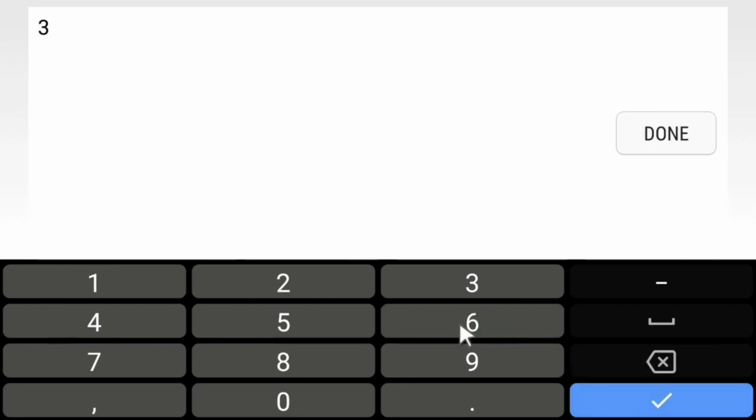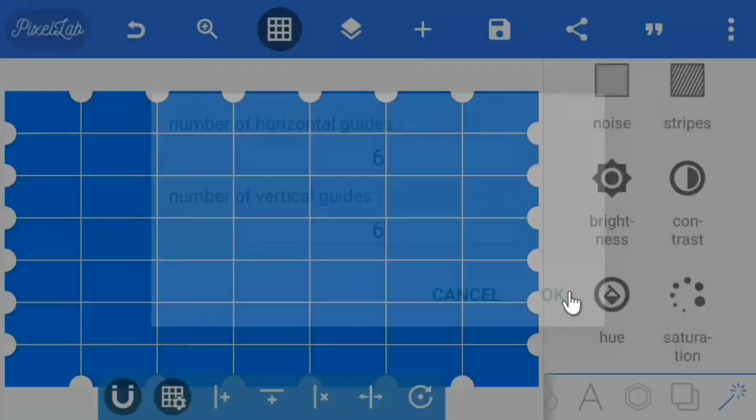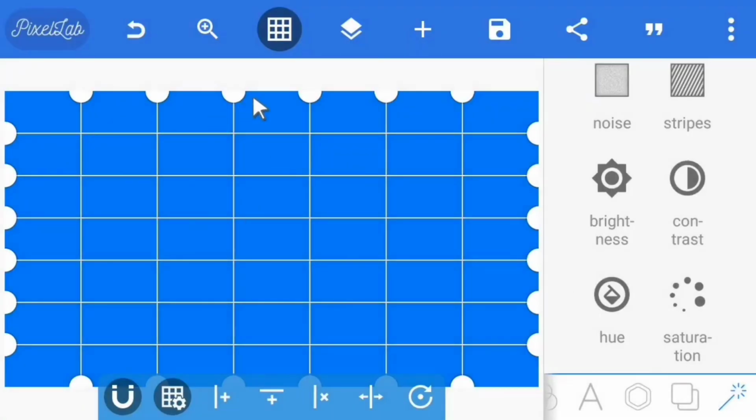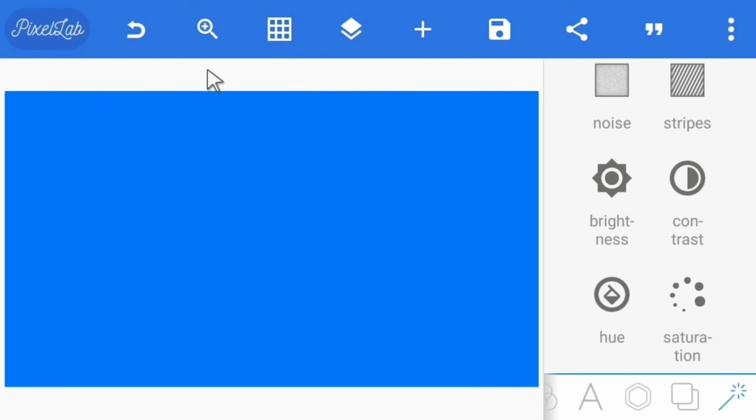You can change it to any number you want on the grid. Let's use 6 by 6, press OK. You can see 1, 2, 3, 4, 5, 6. You can see the grid. You press it, you will not see it again. This is to guide you.